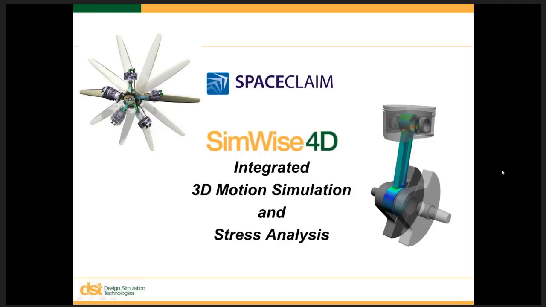A lot of people who have been on SpaceClaim webinars in the past know what we do and how we work. It's a really great tool for editing, modifying, and changing geometry that you design from scratch, or that you get in from other applications like STEP, IGES, SOLIDWORKS, or Pro-E. And today we're going to show you how we can work with geometry, modify it, change it, and set up assembly conditions in order to do integrated 3D motion simulation.